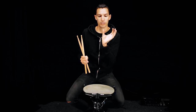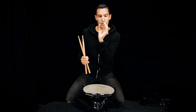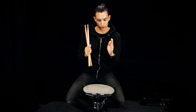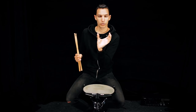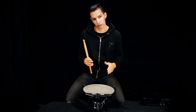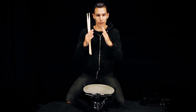Instead, if we add some space to that BPM, it means that we can close our range of motion a little bit, and that means that the strokes will be even closer to each other. So if our 220 BPM is this wide, 240 will be this, 260 will be this, 280 will be... Does it make sense? So the more space we give, the faster we can play.